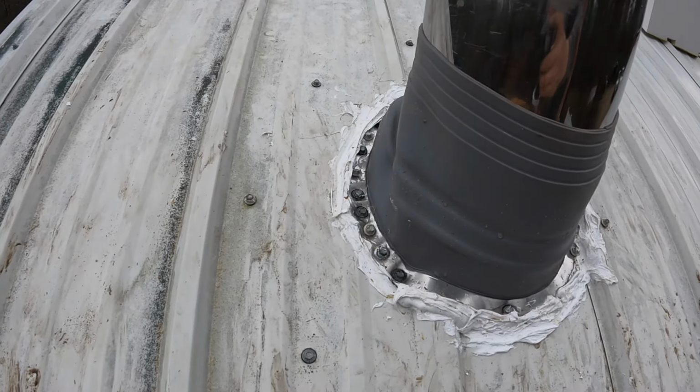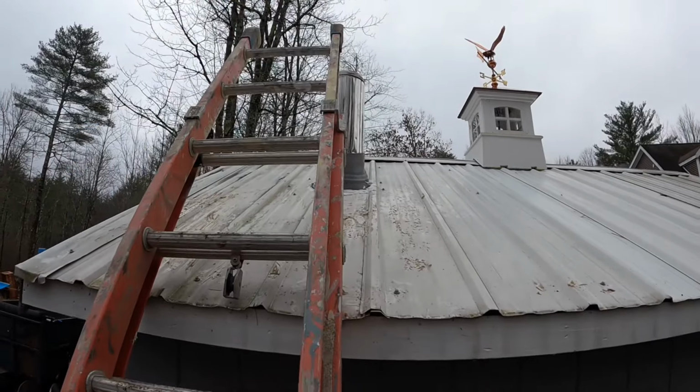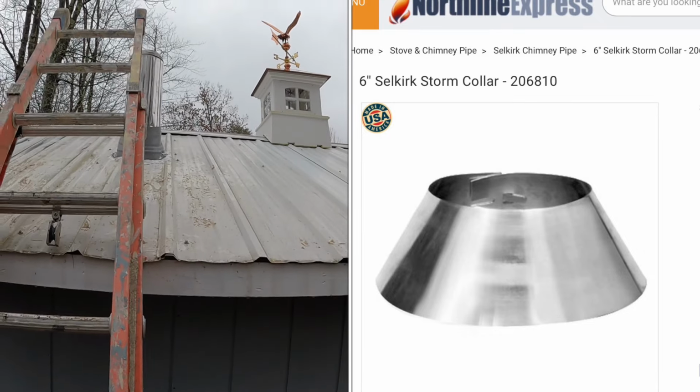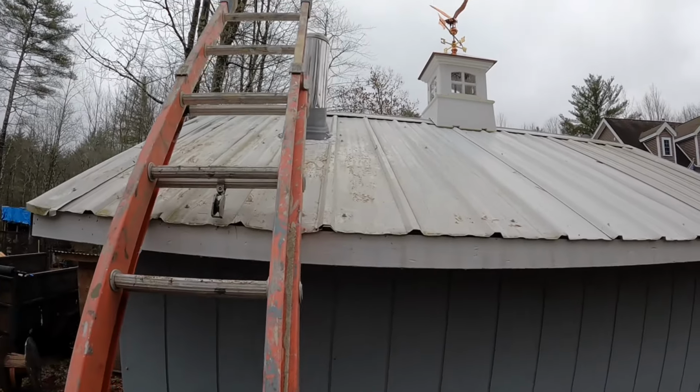We reapplied some caulking. I don't know, Dad. I don't think that'll leak. Nope. We might luck out. One thing I am going to get is a storm collar, which will help shed some... A storm collar is like a fishing hat that slides down to the top of the boot. In any rain, it helps kind of keep water off the boot.